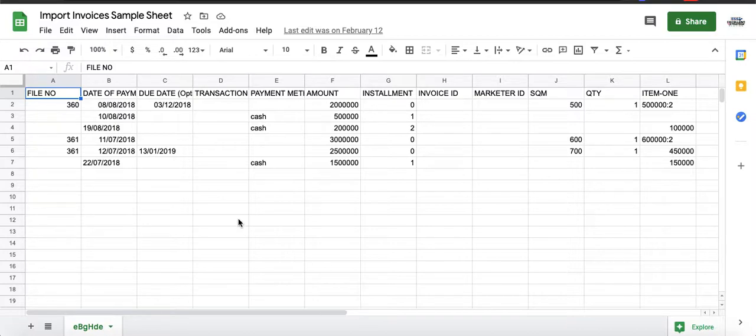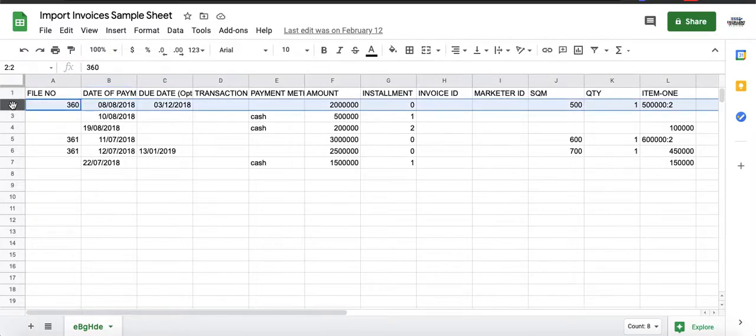So next is the date of payment. So one other thing I want to explain quickly is the rows. You can see the first row of any file number is called installment 0. Installment 0 captures the full invoice information. A client can have one invoice and multiple payments.